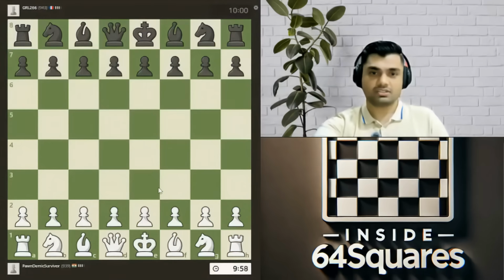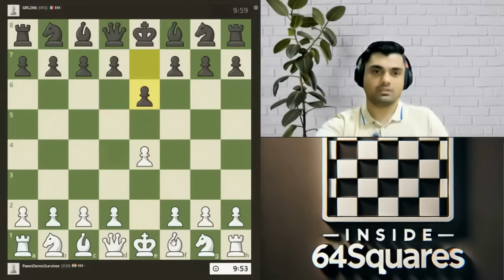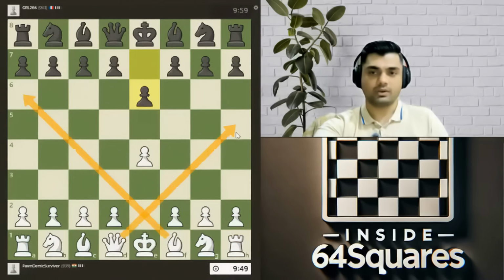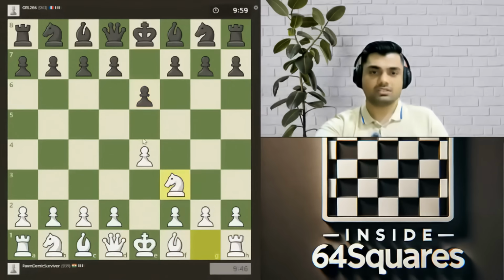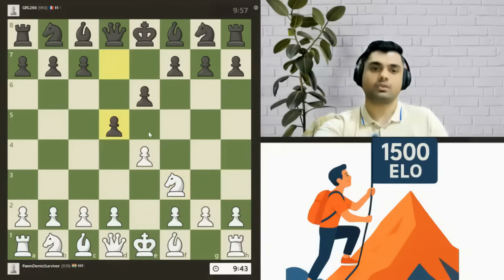First things first, king's pawn opening to grab space in the center. This also allows the bishop and the queen to develop fast. Then we develop the first knight towards the center, don't develop it towards the corner. Okay, they have attacked the pawn.